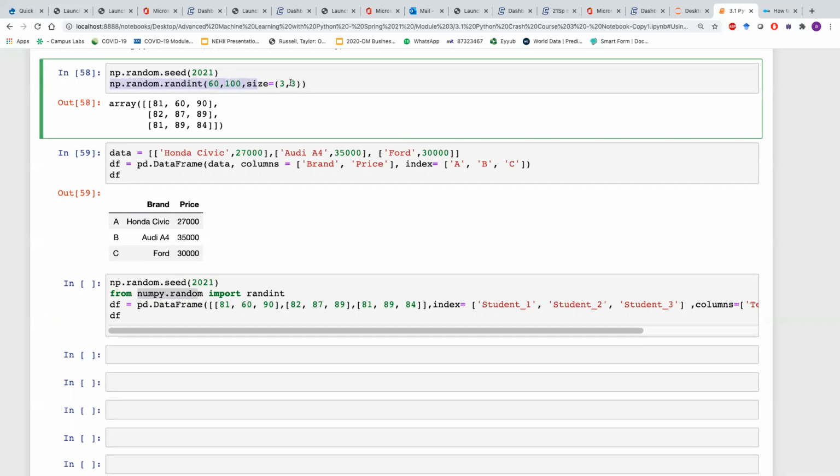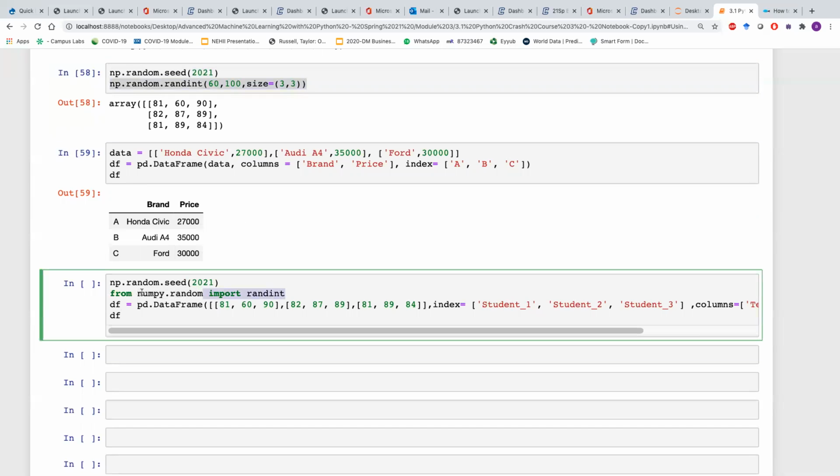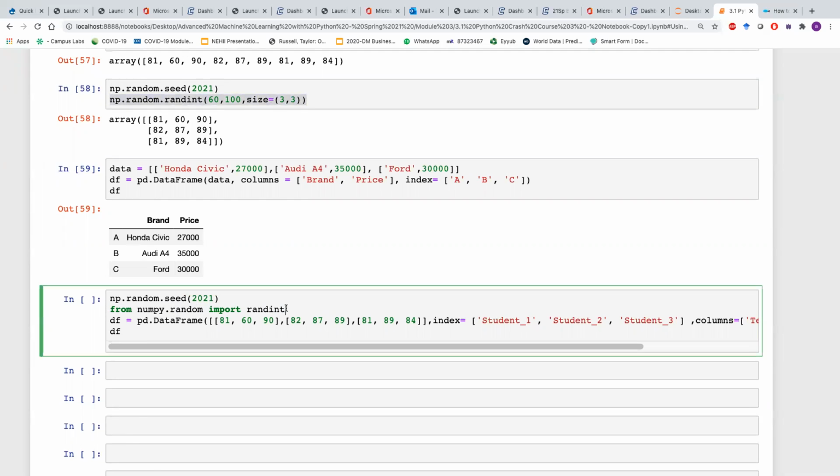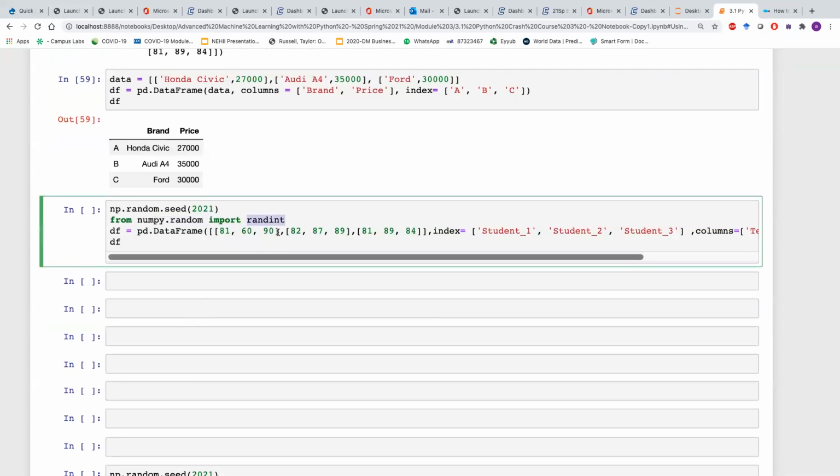np.random.random, normally that's what you do, right? To create those numbers. But if you set this first, basically you're telling Python that, you know what, Python, np.random integer is something that I very frequently use. So why don't you go ahead and take this in your memory, so that I can use the random integer from now on a little bit more comfortably? That's what you're basically telling Python here, just for your information.